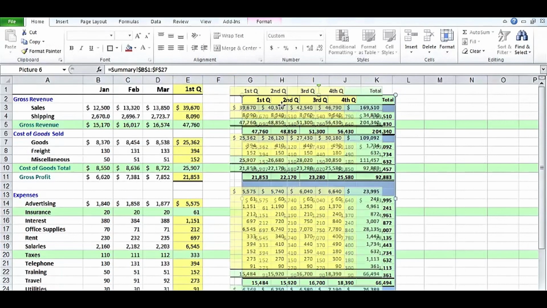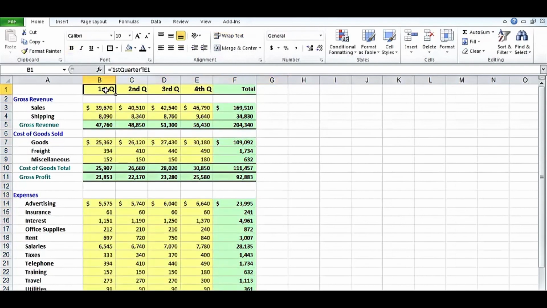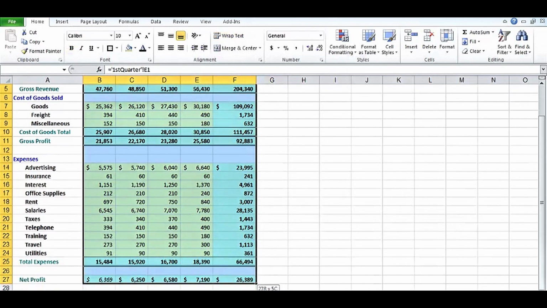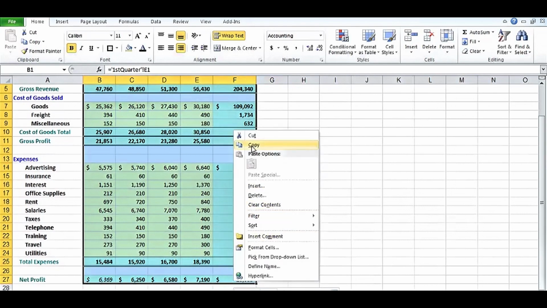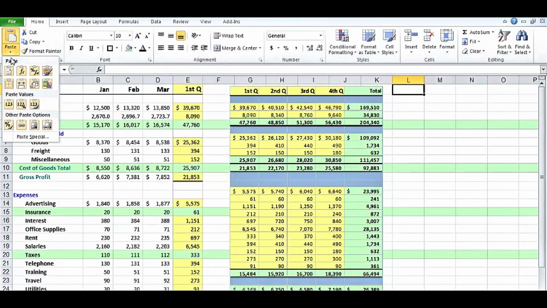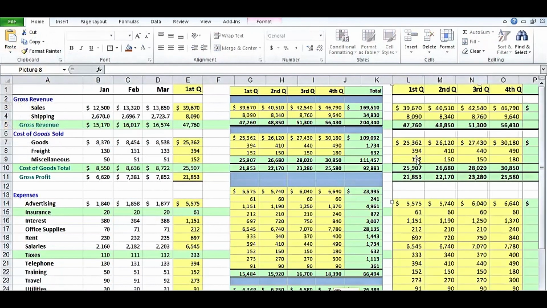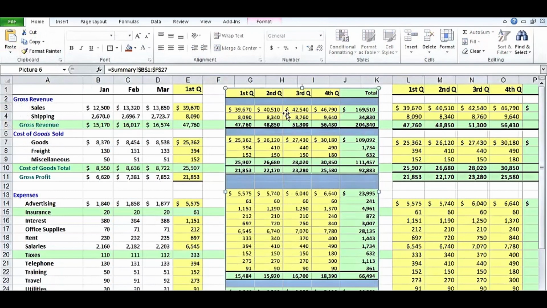Now remember, we could have, and let's say we will now, show how this might be done as a picture. Could have done it during the same sequence of actions too. Highlight this, right-click, copy the data. This time we'll go back to first quarter and, just for comparison, put it off to the right here. And on the Home tab, click that arrow under Paste. This time choose Paste Picture. And so that's a picture off to the far right. And right here we have the actual picture link.